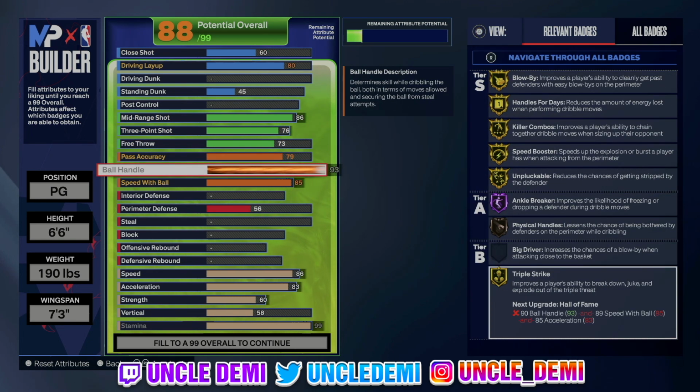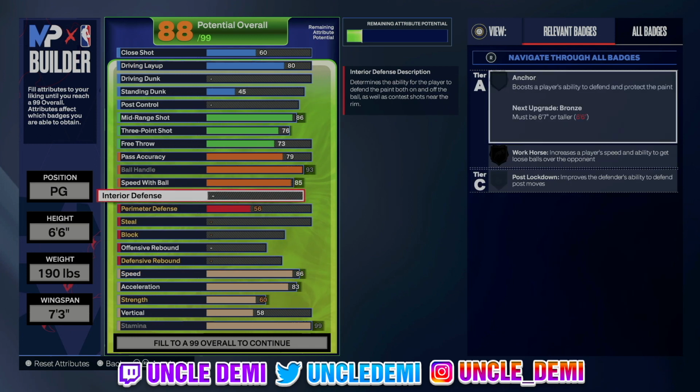So this is what I envision all 6'6 builds should be. All 6'6 builds should have past 92 ball handle. Makes no sense to be 6'6 and have an 85 ball handle at all. Like, listen, at all, it makes no sense. You're better off going 6'8, right, and having an 85 ball handle than going 6'6 and having an 85 ball handle, all right?